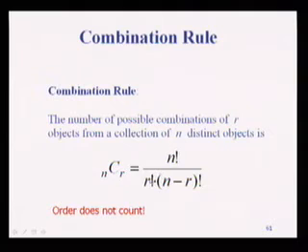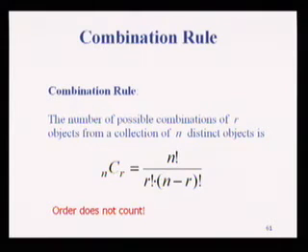You notice that the difference is here. You add an R factorial in the denominator. If you don't have R factorial in the denominator, that's the formula for permutation. But why do we have an R factorial in the denominator? Well, because if you select R objects, there are R factorial possible permutations of those R objects. But all these R factorial possible permutations are one combination. If you use a permutation formula, you're overcounting the number of possible combinations because every R factorial of them is the same combination. That's why you divide by R factorial, and you get the formula for combination.